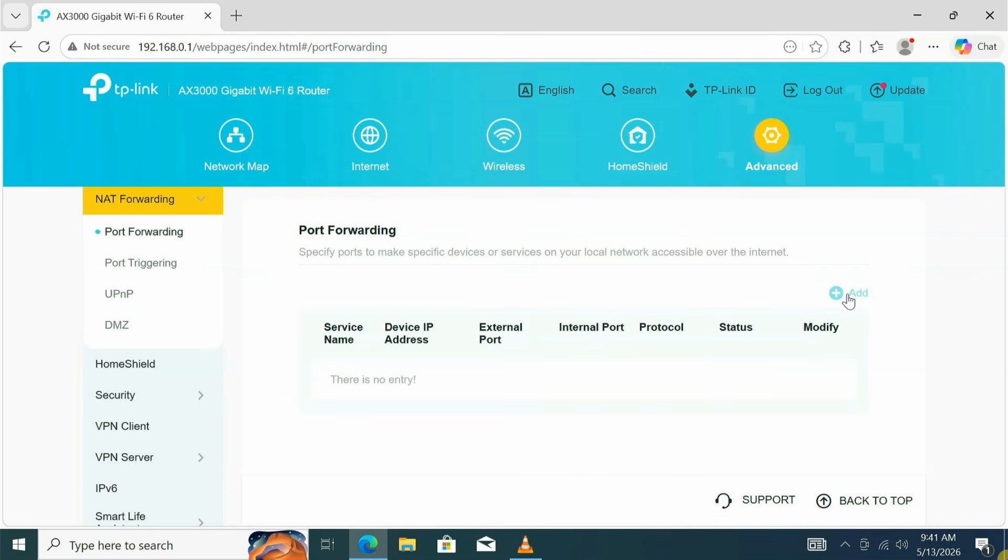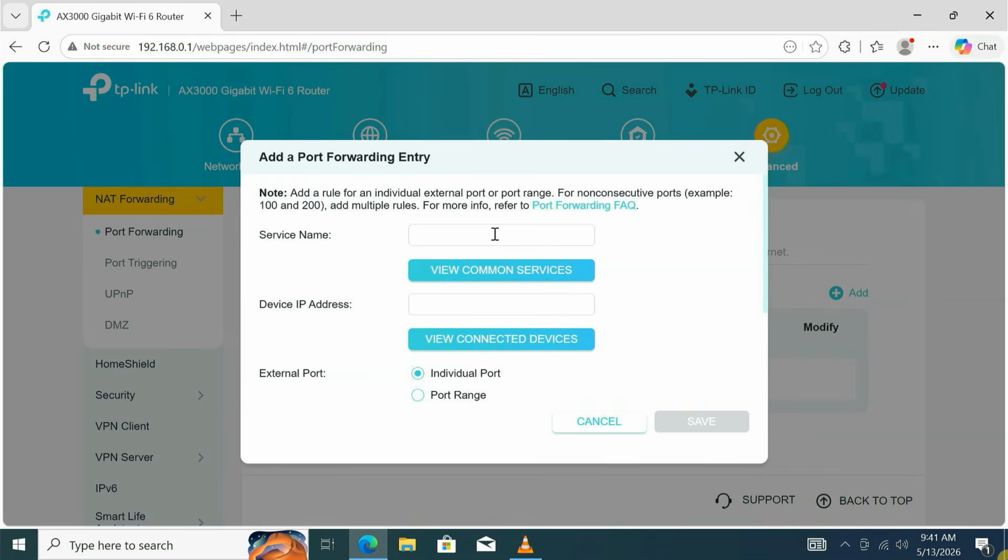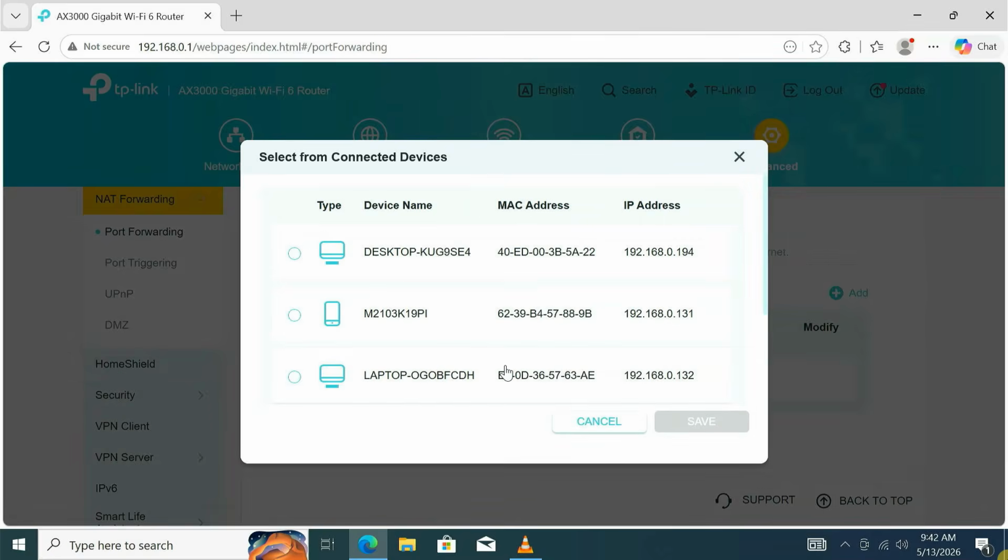Now, create a new port forwarding rule. For the service name, you can type VLC. For the internal IP address, enter the local IP address of the computer where VLC is streaming the video. In my case, this is the IP address of my desktop computer.